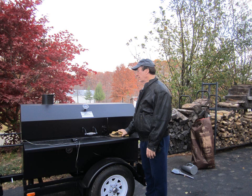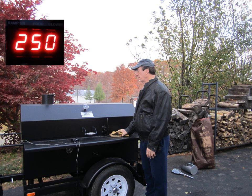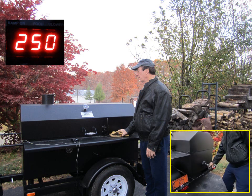So here's the basic setup. What you have is the guru here, and it has a cable that goes over here and in to measure the air temperature. And we programmed this for 250 degrees. And then this other cable here goes down to the back of the cooker where we have the fan going into the firebox. And it's set for 250 degrees, and we start this off late in the afternoon.